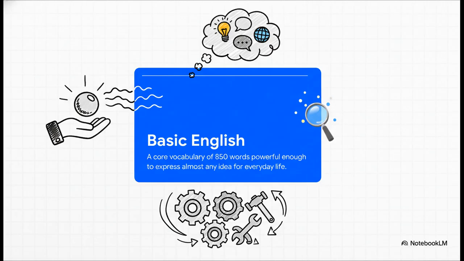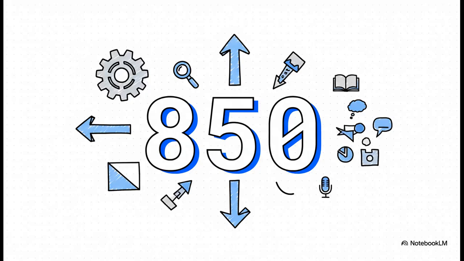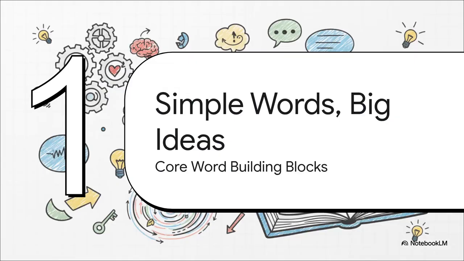It's like the ultimate Swiss Army knife for language. Just let that number sink in. 850. Not 85,000, just 850. So for a word to make that very short, very exclusive list, it has to be an absolute powerhouse. It's got to be incredibly efficient, super versatile. It has to do the job of a whole bunch of other words, which is exactly what we just saw view doing. But wait, it actually gets even cooler.